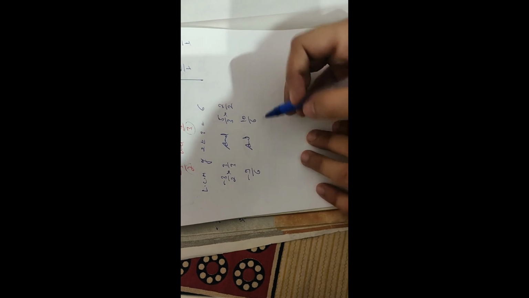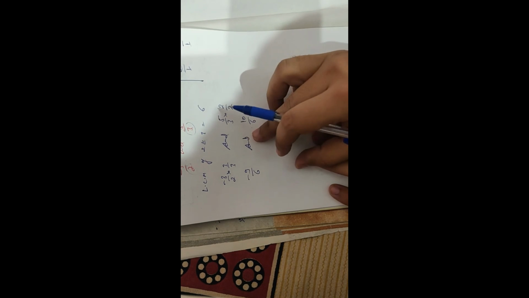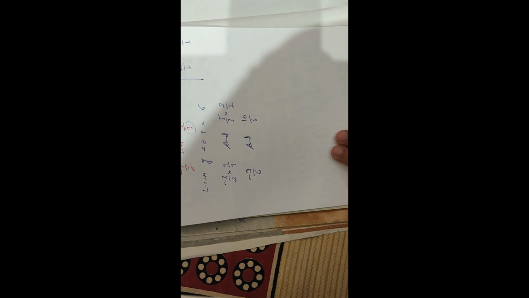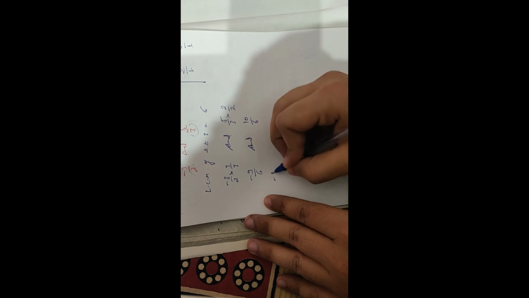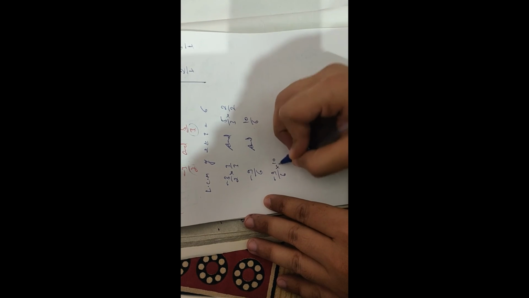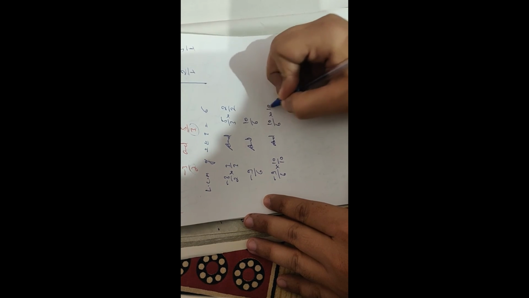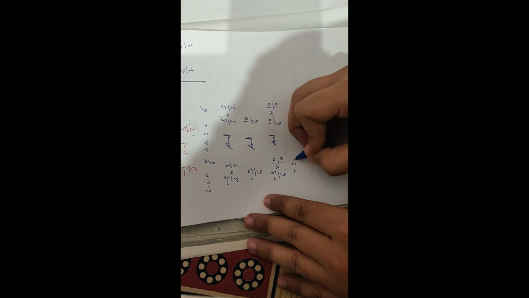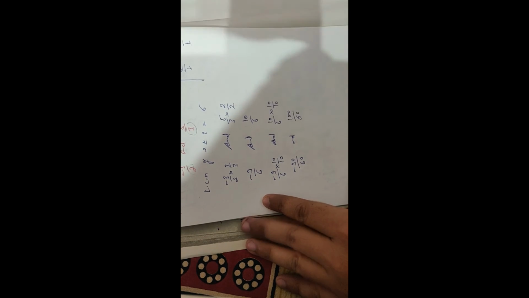As of now, if they say find 3 rational numbers between these two rational numbers, you may get it now. But we are taking up a condition where they will say find 50 rational numbers between these two rational numbers. So what you can do is extend their limits. We will multiply with 10 and 10 in both the cases. It became minus 90 upon 60 and 100 upon 60. Now check.